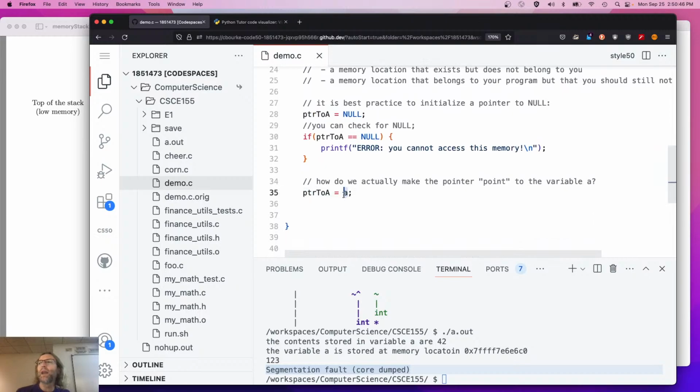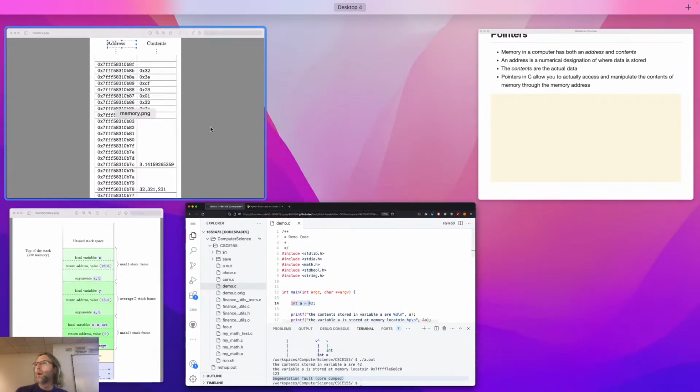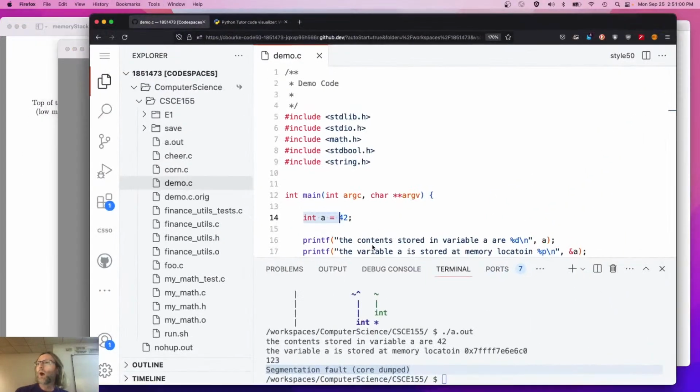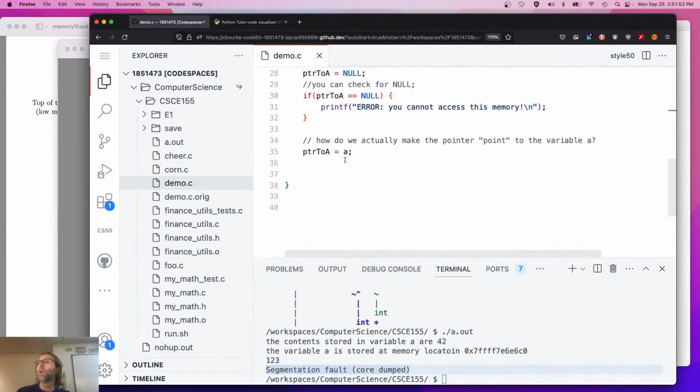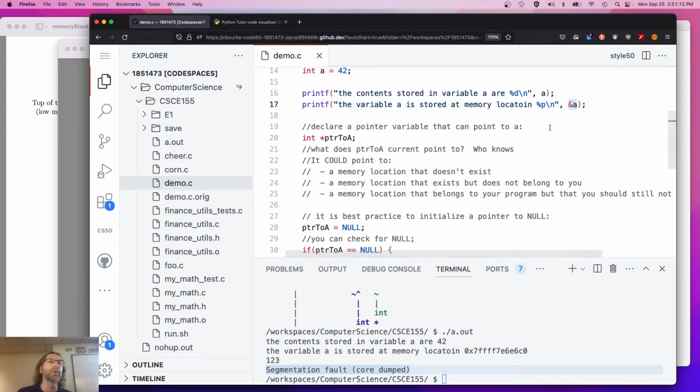What is the thing on the right-hand side? What kind of variable is that? Just a regular old variable, right? We cannot conflate these two. An address is not the same thing as the contents that are stored at that address. So I need to make sure that these are compatible. How do I take a regular old variable and turn it into a memory location so that I could print it? I put an ampersand in front of it.